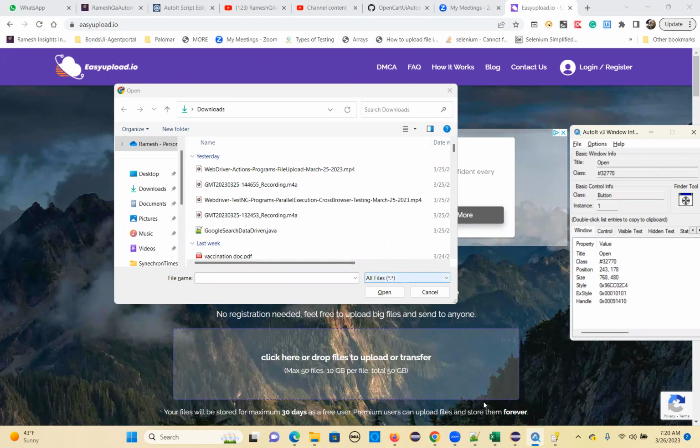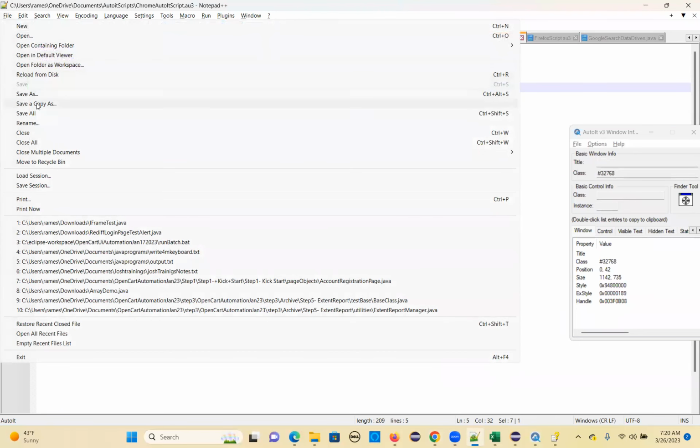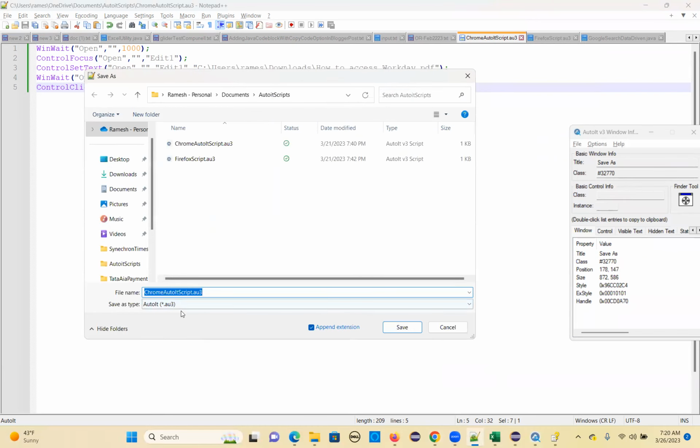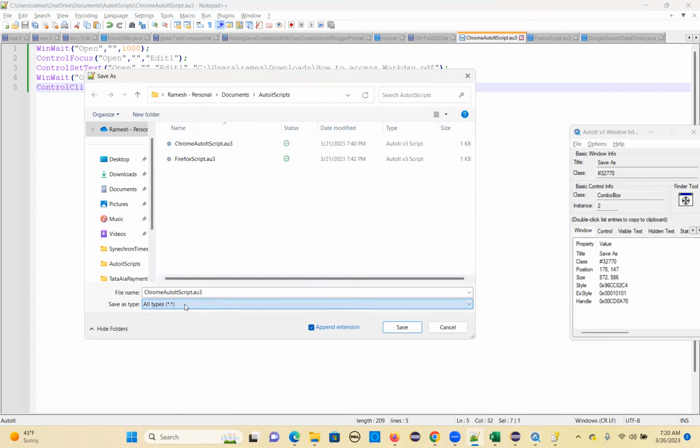Now, the same way you prepare for saving this. How to save? Save As, and you have to choose AutoIt 3, otherwise select all types, and then give the .au3 extension.